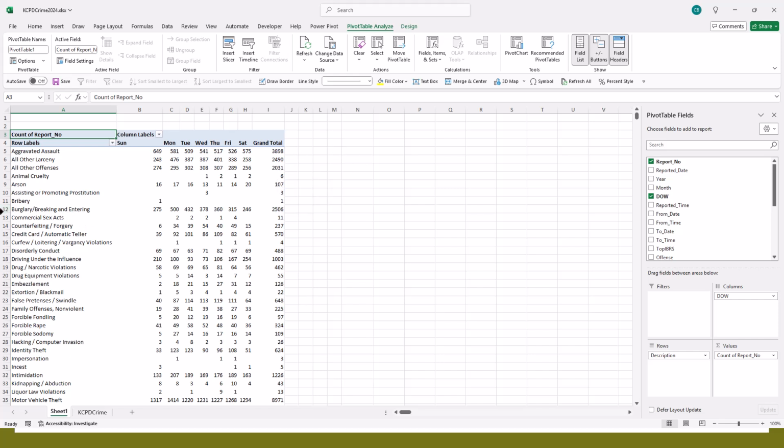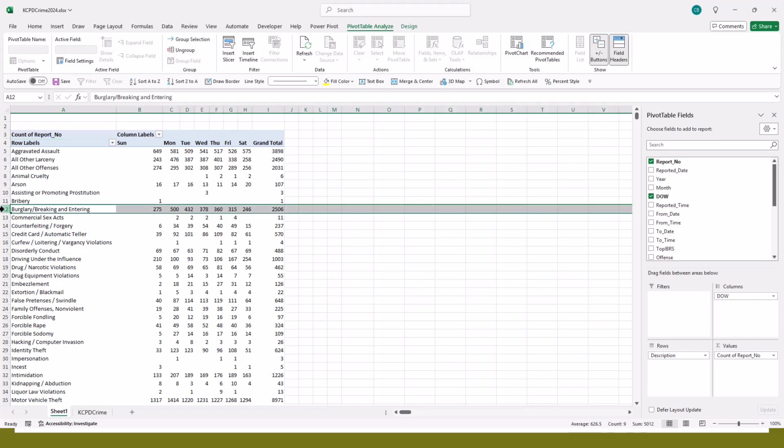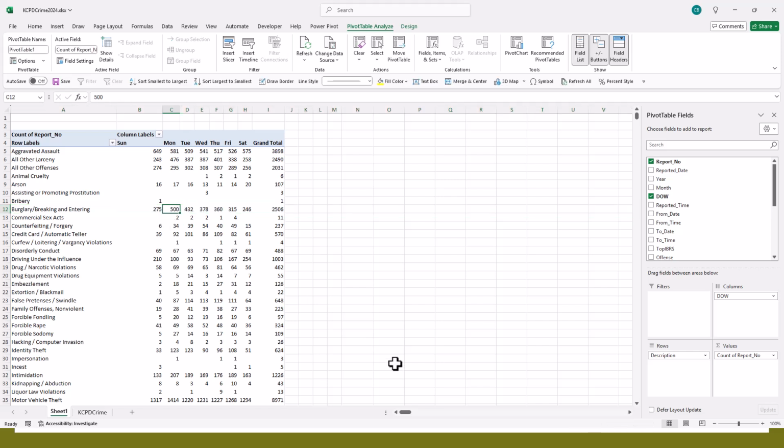Look, for instance, how burglary drops a lot on weekends. And that's mostly residential burglaries, probably, because people are home on weekends, and so burglars don't have as much of a chance to break in. Commercial burglaries might stay high on weekends, but why does Monday have so many? Monday is by far the highest at 500. Remember, this is the day of the report that we're doing. So this is all of the businesses getting back Monday and discovering that their businesses were broken into over the weekend, and therefore they reported on Monday, and that's why the number is so high.